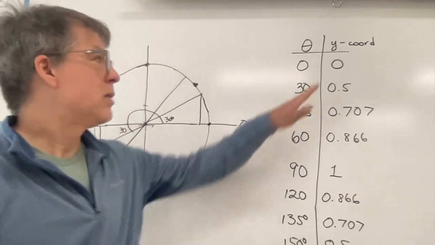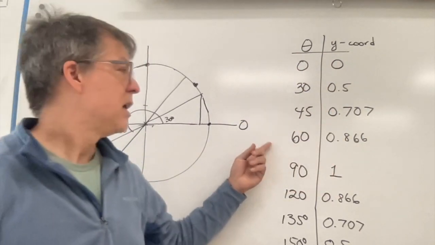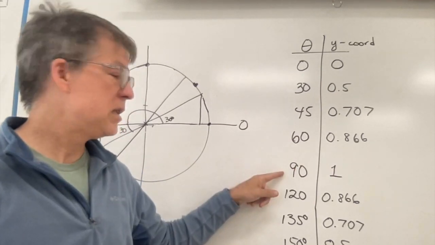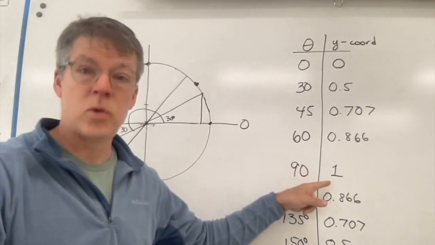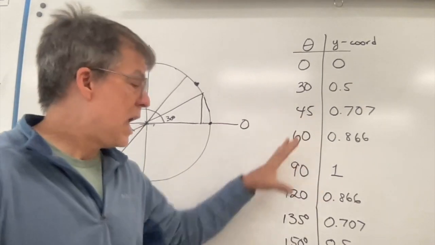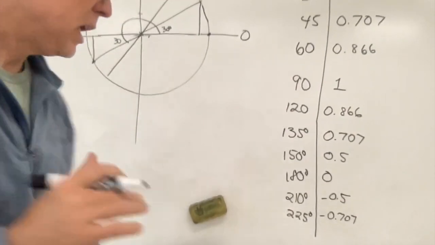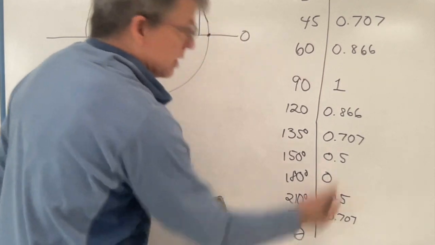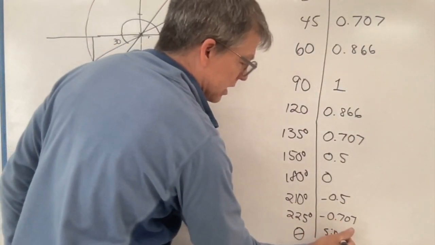I don't know if you noticed how we got all these values, but we were just taking the sine of the angle, right? To get this 0.866, we just took the sine of 60. To get this 1 at 90, well, we didn't actually do it, but try it on your calculator. What's the sine of 90? It's going to be 1, okay? All of these are the sine of the angle. So in general, if you have some random theta here, this chart is just showing you the sine of that theta.